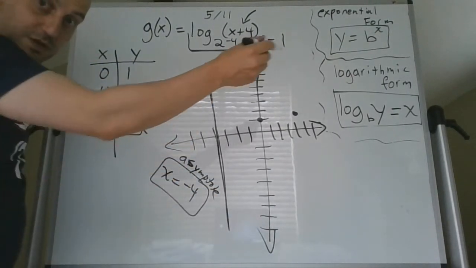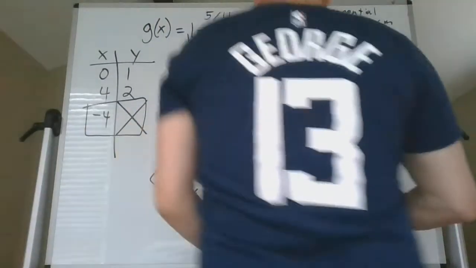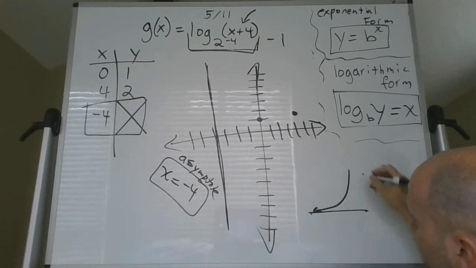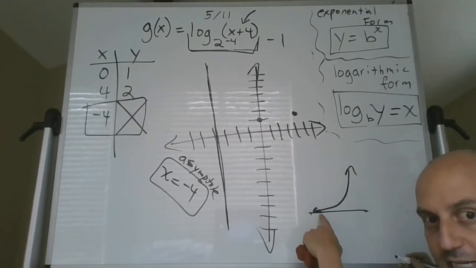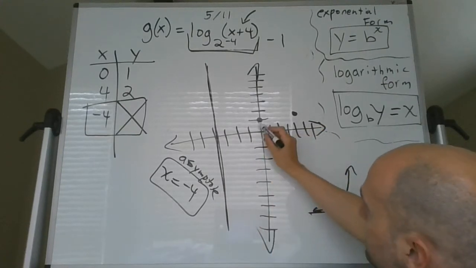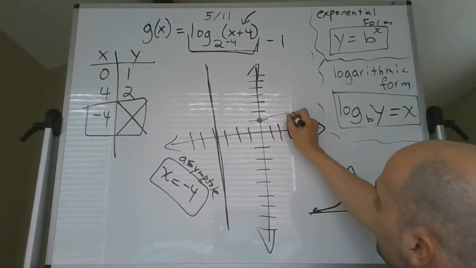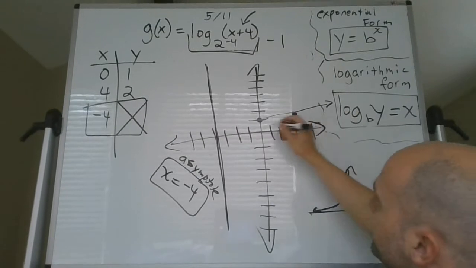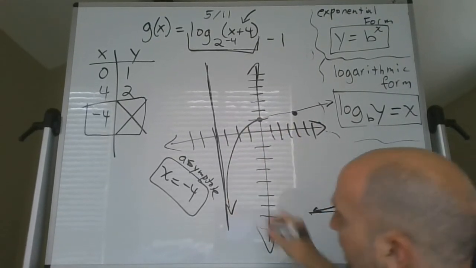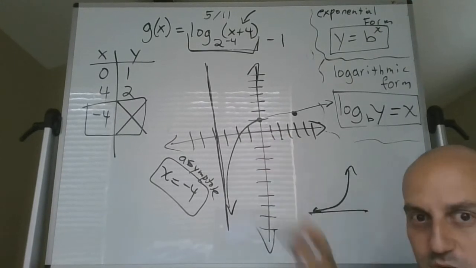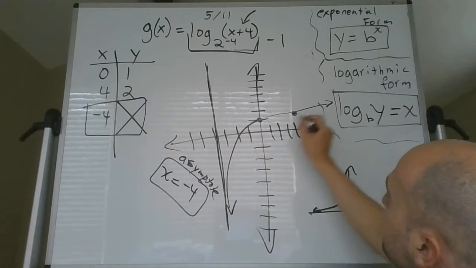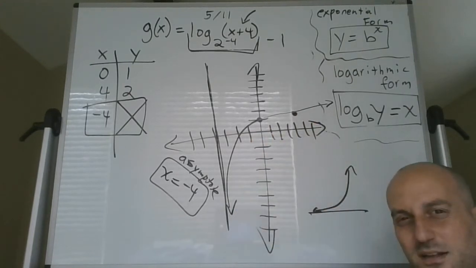Remember, in an exponential, we had our asymptote. Our exponential graph came like that, and it was riding along the asymptote, but it never actually touched the asymptote, right? Same thing's going to happen here, but if you notice, this graph is going like that. So what is this going to look like? I haven't done all the minor points to tell you exactly where it's going to be, but it's going to be something like that. It's going to come down like this and right along that asymptote.